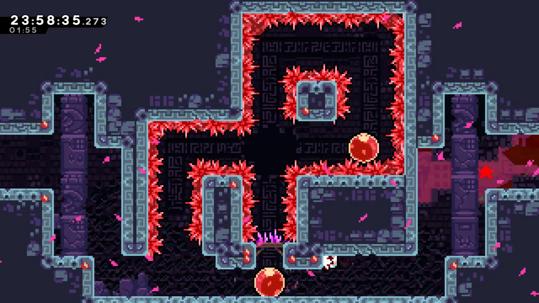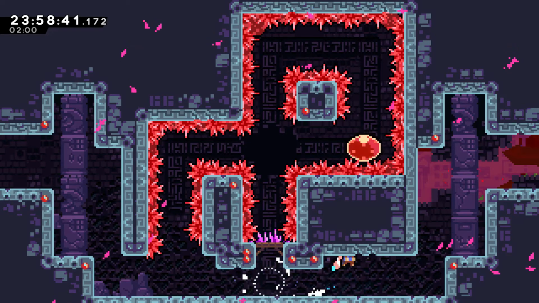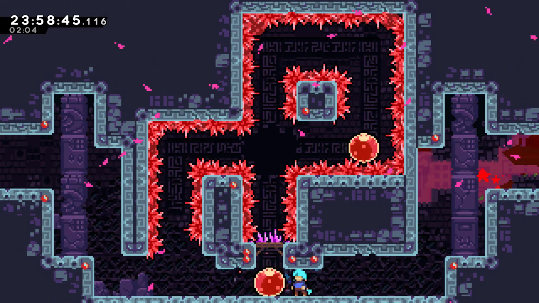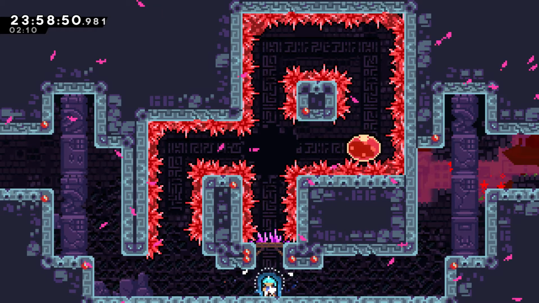You can also see that it has randomized these spin-offers and spikes. I'm not sure if these are red originally. This is a 5A room. I believe red spikes are from, red spin-offers are from 5B. No, those are from 5A as well.